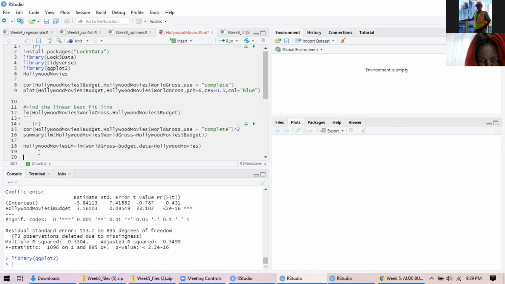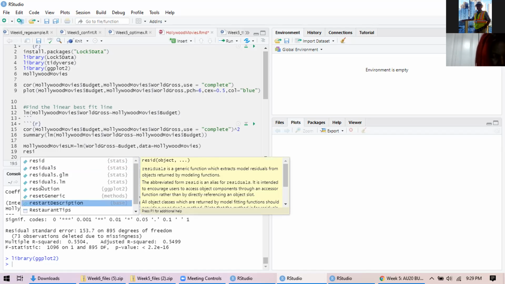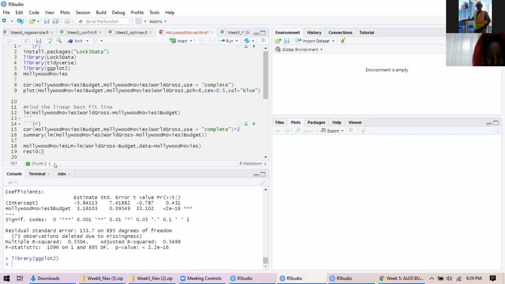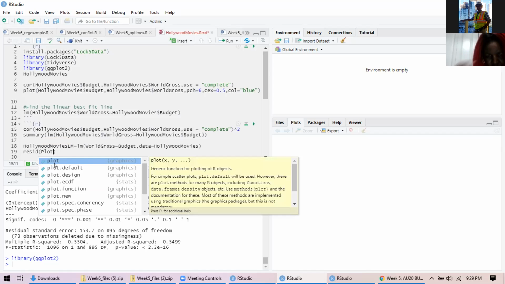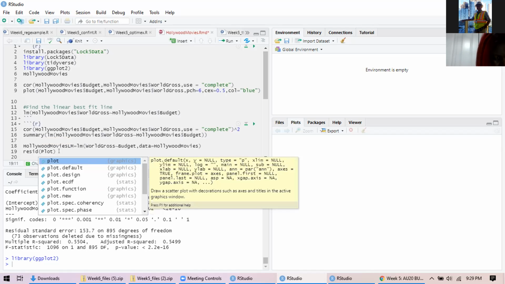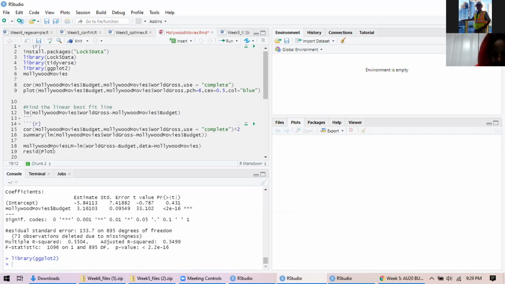Resid and plot, it's together. It's a variable.